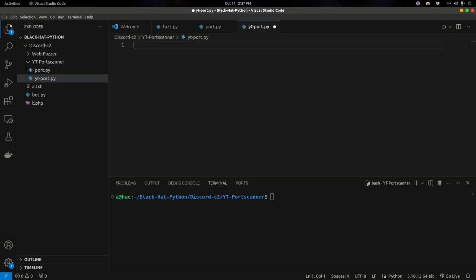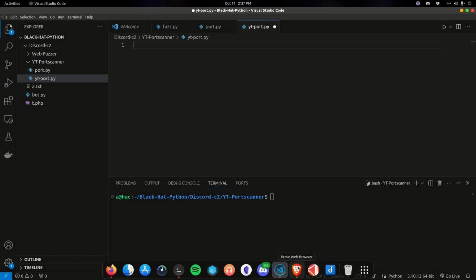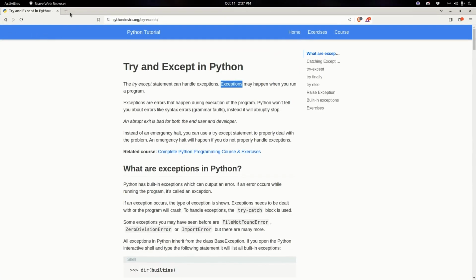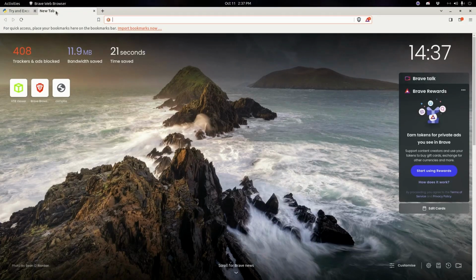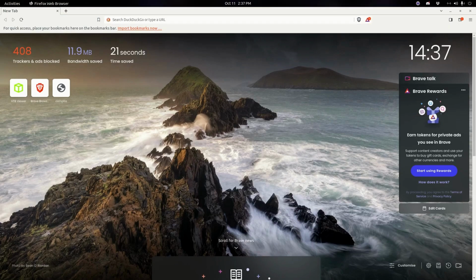But before that, let's start with some basic things first. The first thing I would like to show is this. If you want to connect to a port in Python, you use the socket module. Let me grab the link real quick.